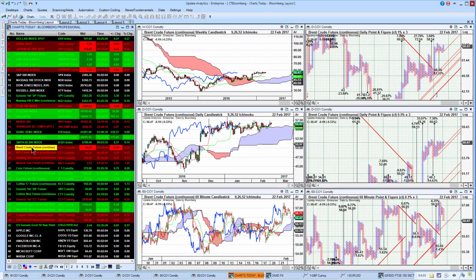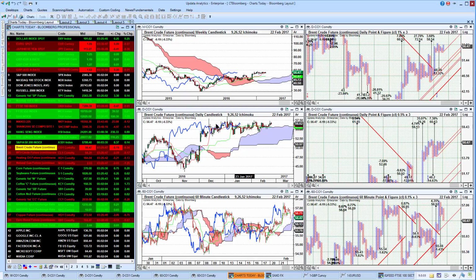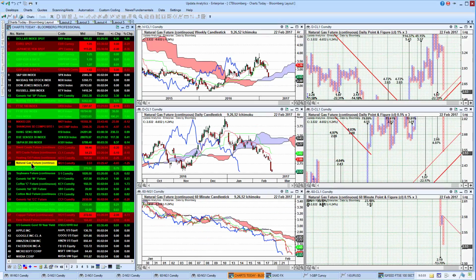Crude oil pulling back a bit this morning, so we just can't break this 57.50 level. We're at 56.47 this morning. Just can't quite get out of that sideways range, which is very unusual for this time of year. WTI just trying to break higher here, so we might just see it there, but again, it's just struggling a little bit.